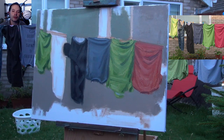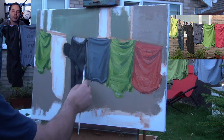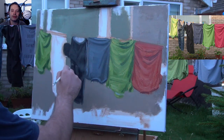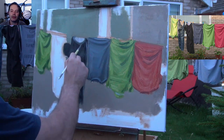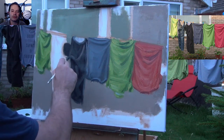Unfortunately, bugs were jumping on the paint and then just dropping off. I feel a bit guilty about that, but what can I do? Poor things. There's one or two that just blob themselves on and then get oil on their feet and they can't stand, so they just drop off.